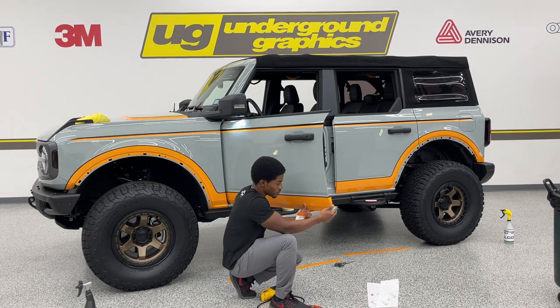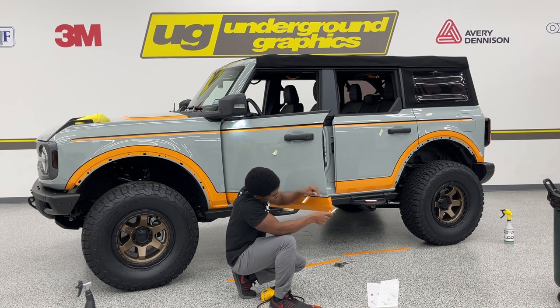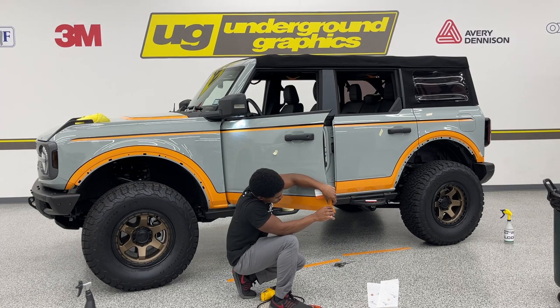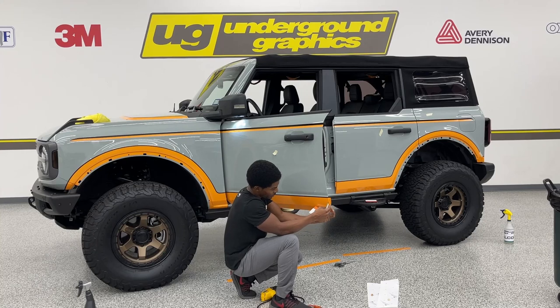If you want, you can heat this and roll it over. I'll show you the easier way if you don't want to go that route, and you'll get the same result. You can make a cut right there, just like I did. All I did was follow this body line. I didn't cut against the paint, left a little bit of extra. You want to slide up against the body line right there and cut.